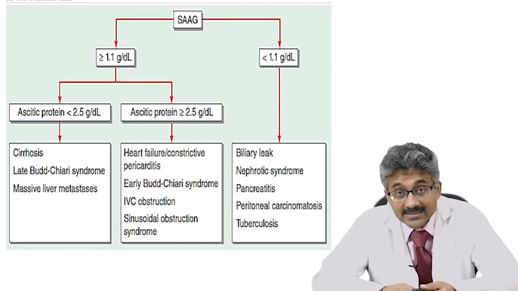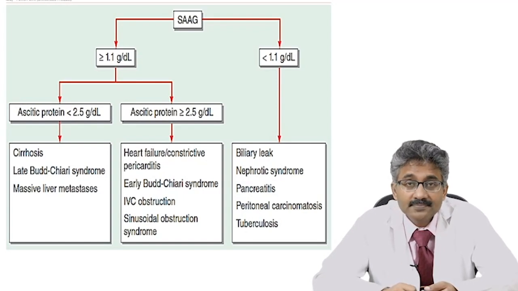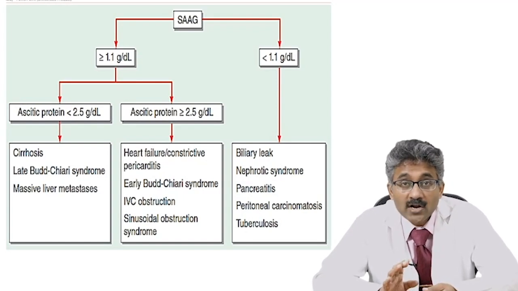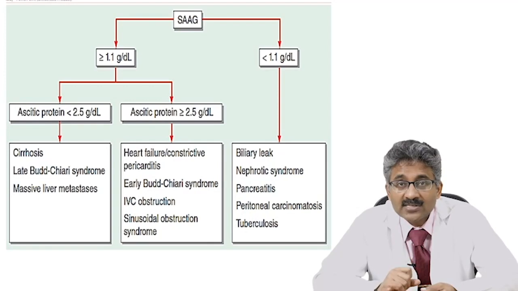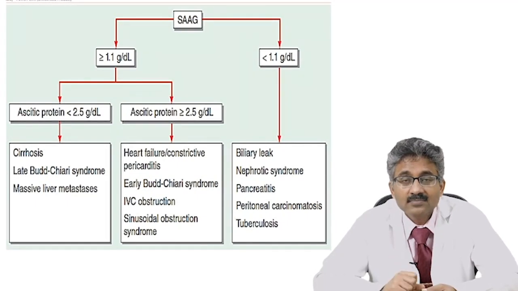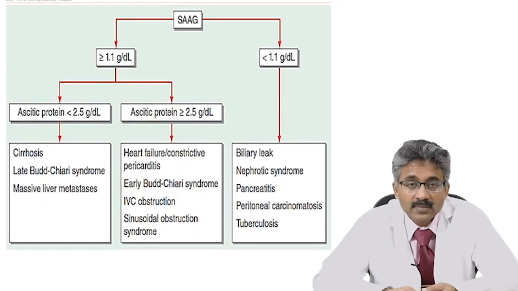If it is a malignant ascites, then you do a peritoneovenous shunt. Beta blockers you should not give in resistant ascites, because the mortality is increased in resistant ascites if you give beta blockers, though they reduce the incidence of bleeding from esophageal varices. This is how you treat ascites.